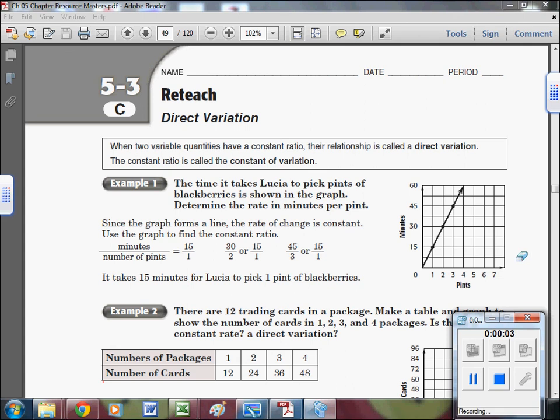Okay, so we're gonna do this video on direct variation. I've got good news and good news when it comes to this topic, because if you paid attention to our past topics with things like constant rates of change and graphing linear equations, all of this is exactly the same, except with direct variation, your graph will always go through or from the origin, always.